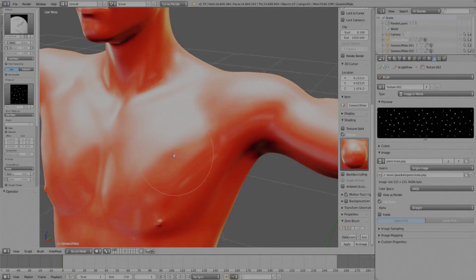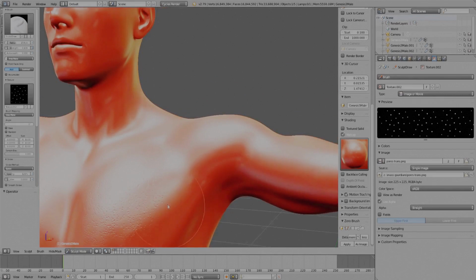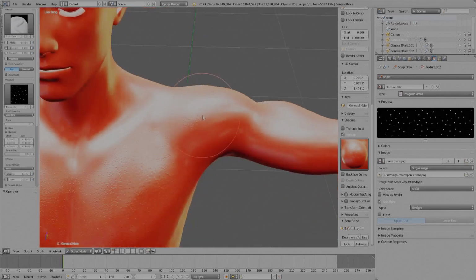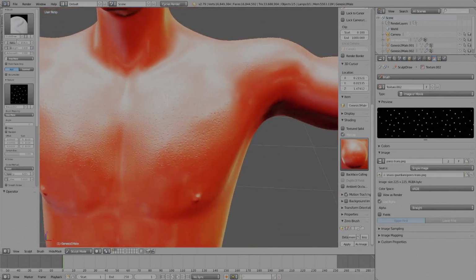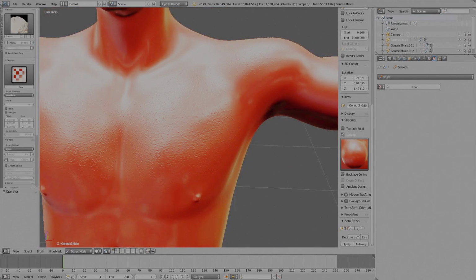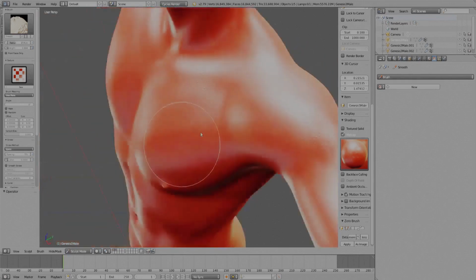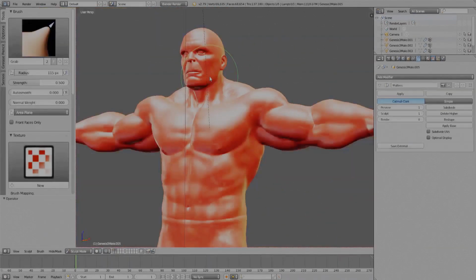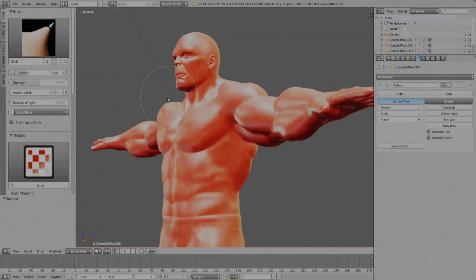Now, if we hold shift while doing our sculpting, it'll have a negative effect to what the sculpt normally does. If you click normally, it will have a positive effect and it'll produce the bumps which you're seeing now. Go ahead and switch over to our smoothing brush, and we're going to smooth out those new details so it looks more natural. We have a completed sculpt example of the Hulk character.